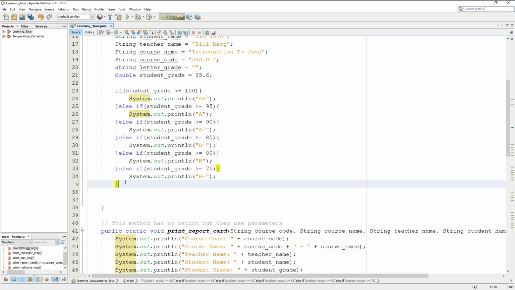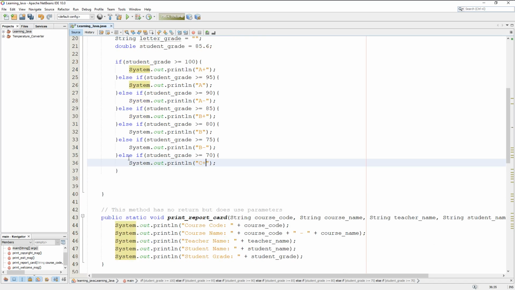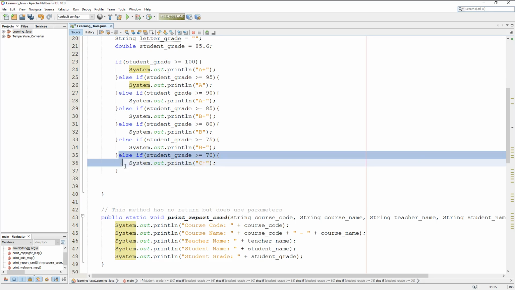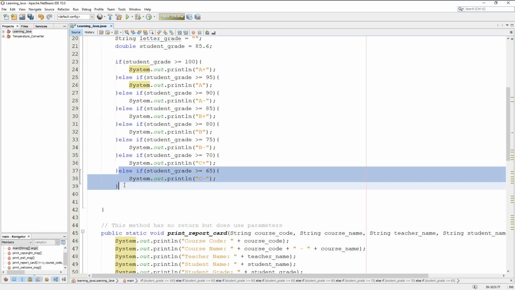All right. At 70, we got a B or a C. Sorry, a C. We'll say C plus. Pretty sure this is wrong. I'm messing something up here. Greater than or equal to 100, you have an A plus. 95, you got an A. 90, you got an A minus. Whatever. If you know what's going on, you can fix it up yourself. We're just going through this as a test of logic.